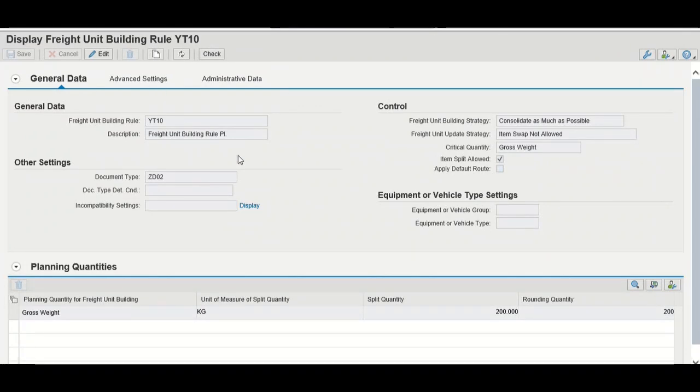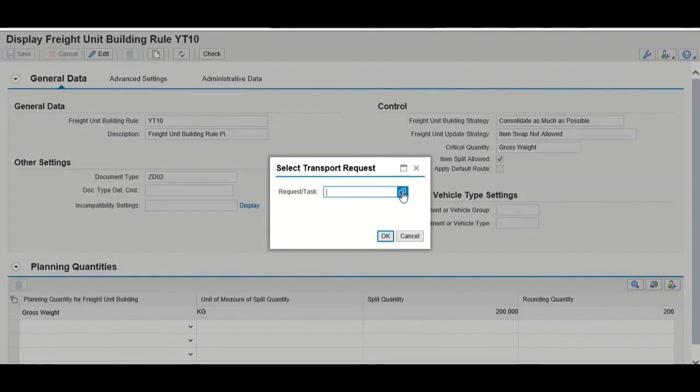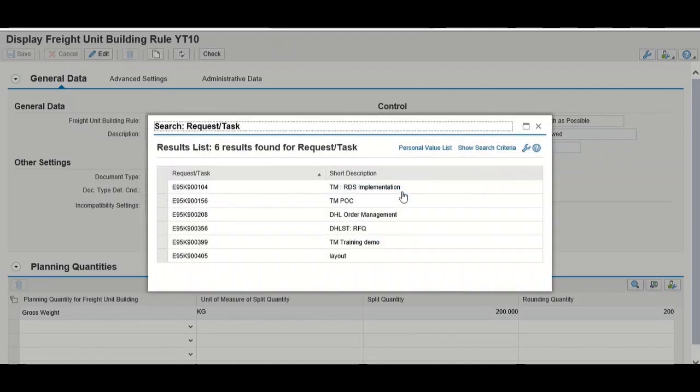Okay. So the major settings are, so first general data we have ID and description. Now in the control tab, it asks for a transport request if we are in dev system.